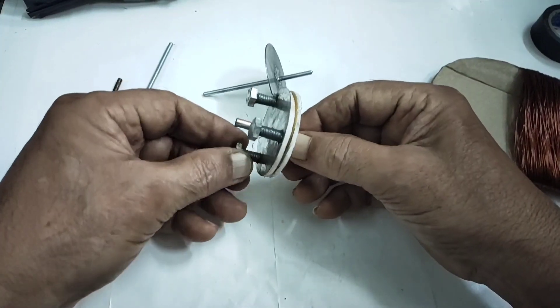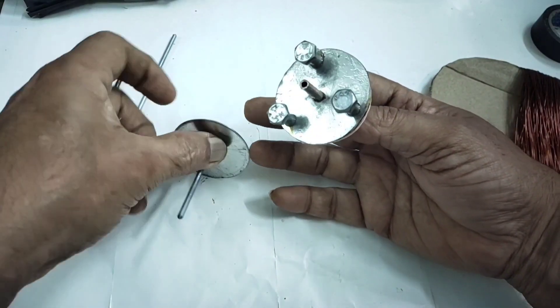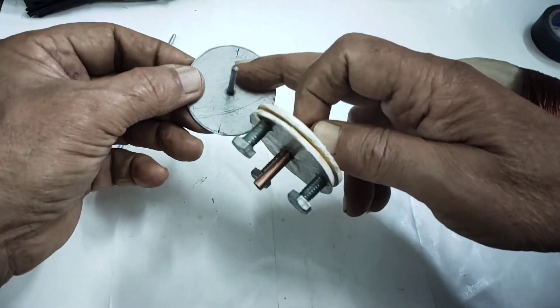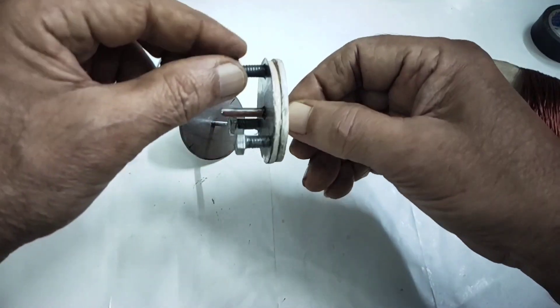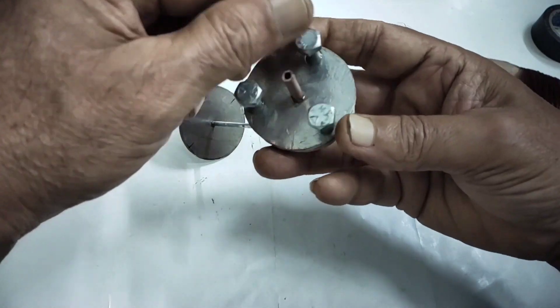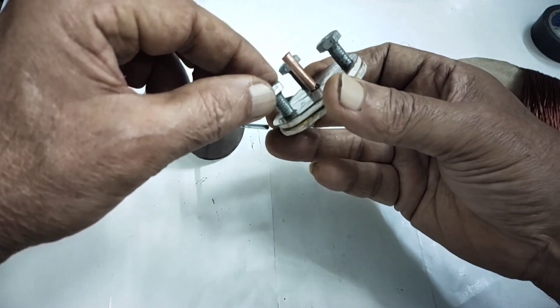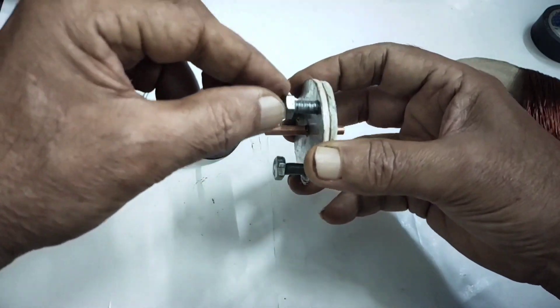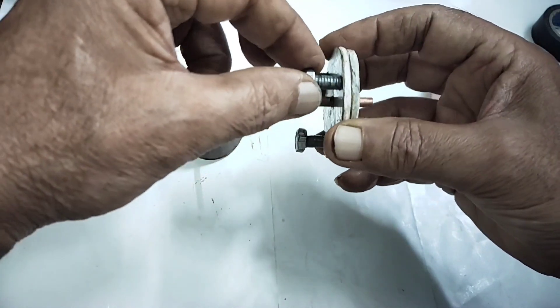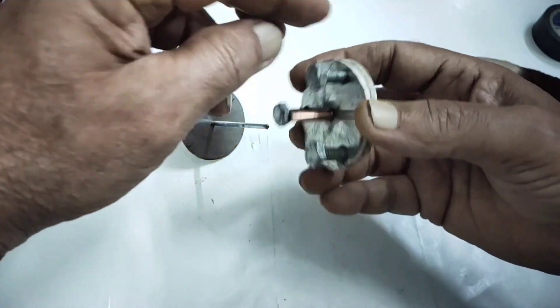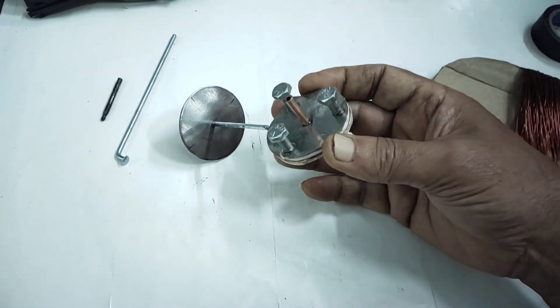Now friends, we have prepared the lower disc and the upper disc. See this is the upper disc, here I am going to fix the magnet. This will be the lower disc. I have fixed those bolts properly, even I have applied epoxy resins so that it there will be more rigid. Because during rotation in my previous motor, I saw so much of vibrations are there because of magnetic force. So all that I have reduced it by increasing the base strength and also fixed here.